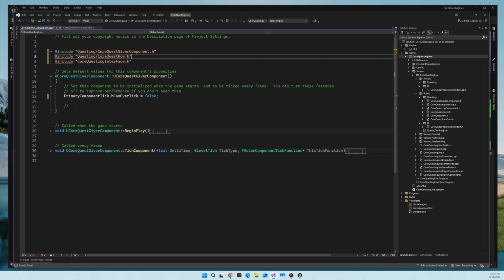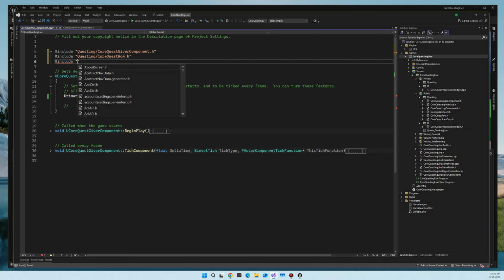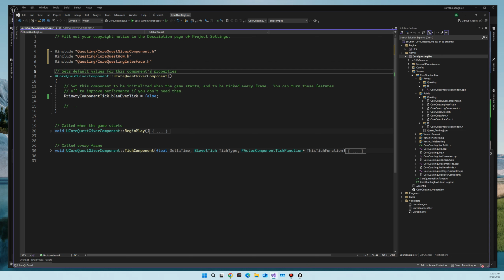Questing, quest row, and that's the interface. So I'm going to need those. The interface, again, is going to wrap the interaction with the quest log, so we can make this a little bit neater.